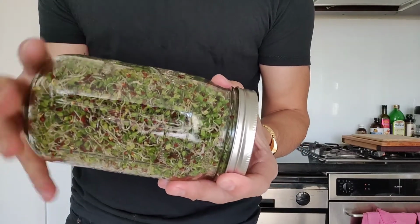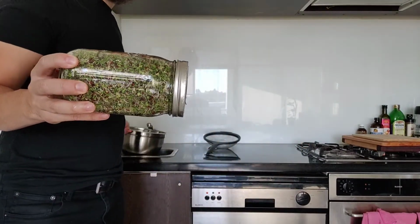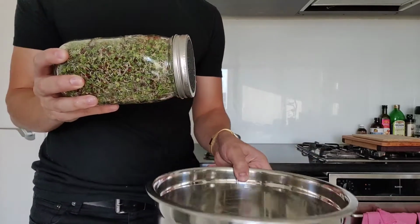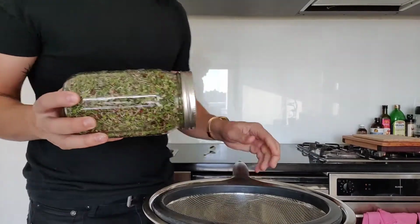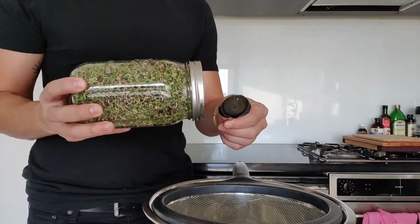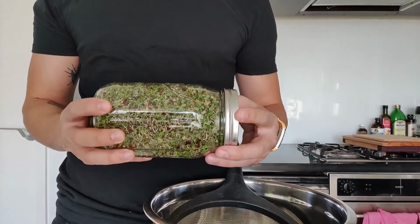You just need a nice big bowl. That's what I got here. And a sieve and a spoon as well. I'll show you how that process works in a sec.